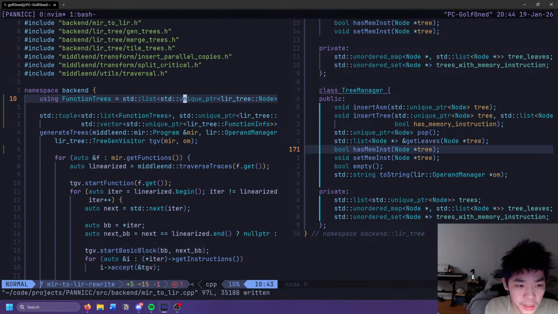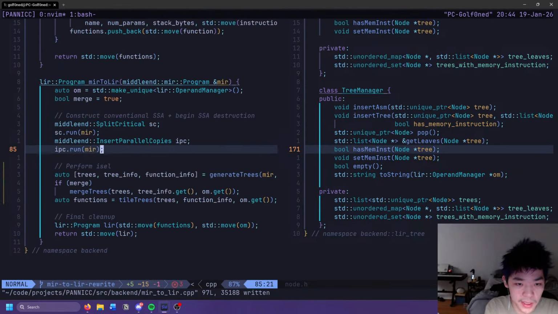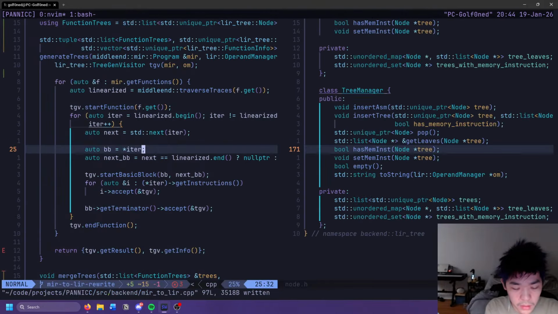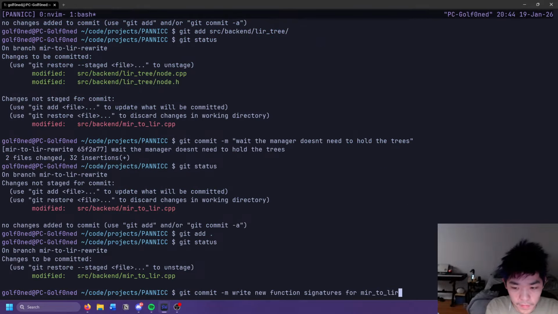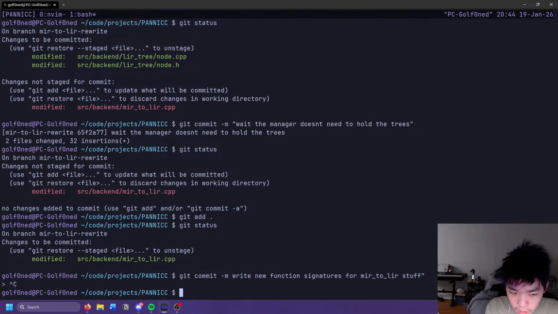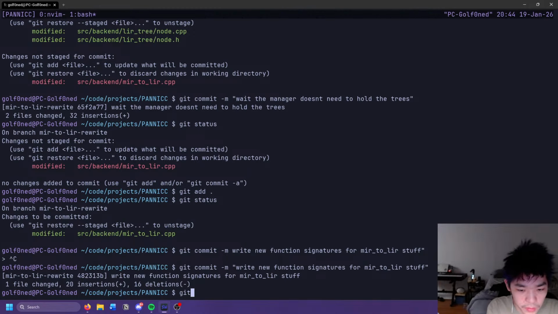What we changed here was we fixed the function signatures, I guess. Whoops. Forgot that quote.